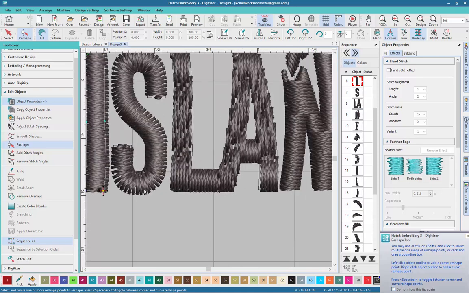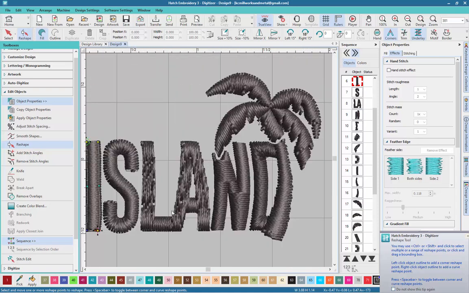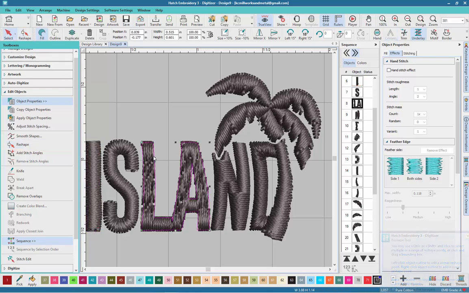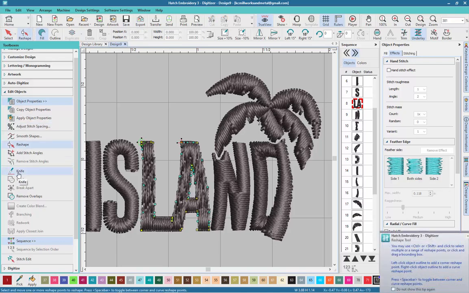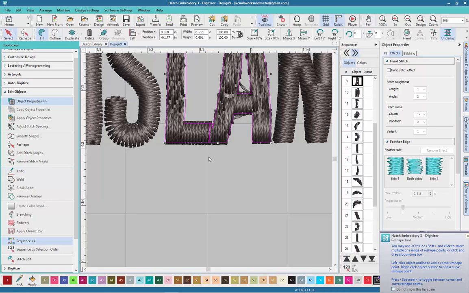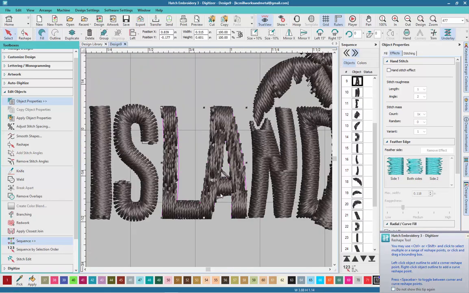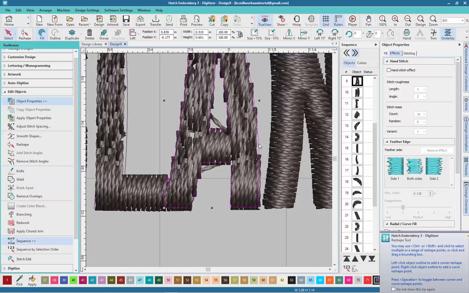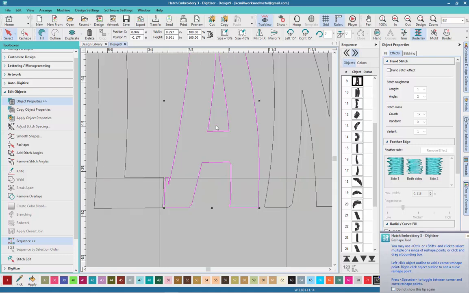So then right here, our L, what are we going to do here? Our L and our A. Well, let's go ahead and select those and go to our reshape tool. And under edit objects, we're going to use the knife and we're going to cut our L and our A apart first of all. So let's do that. And then let's go ahead and get rid of our stitches here.